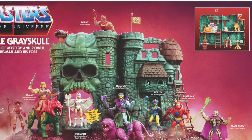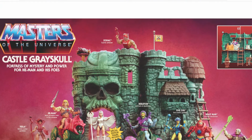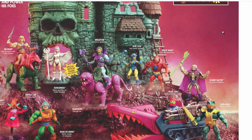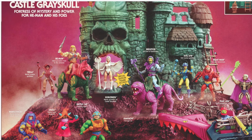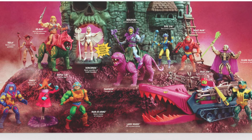I love the purples. The castle itself pops. Yeah, it shows the interior of the castle. This almost looks like, and I'm wondering if this is actually the back of the box, which would be incredible. But it definitely looks more like an advertisement of sorts. Wonderful. This is very exciting news, guys. I am super excited. The version of Panther here is the non-flocked version, so I'm going to order that online if I get the chance, because that flocked version is never going to last.